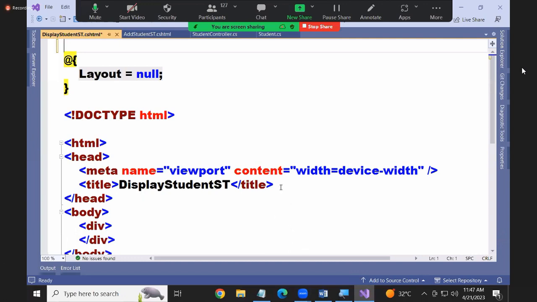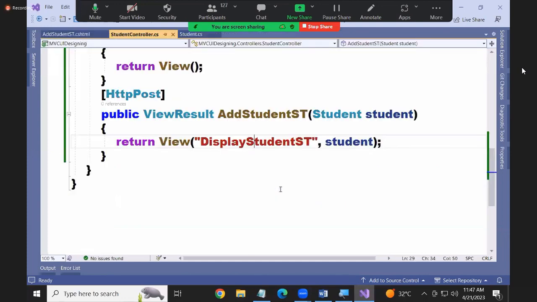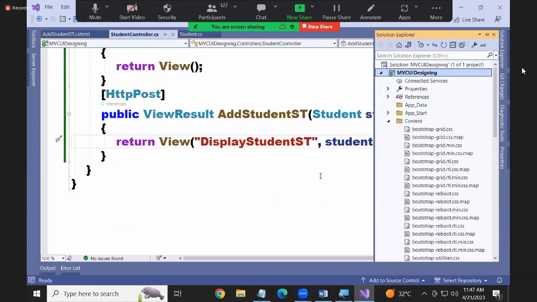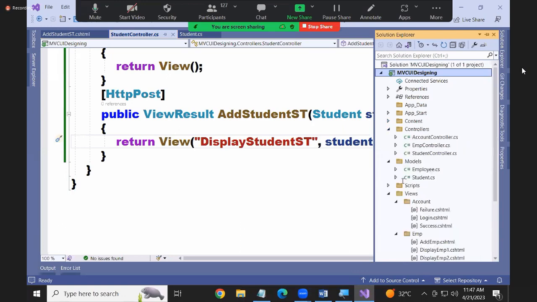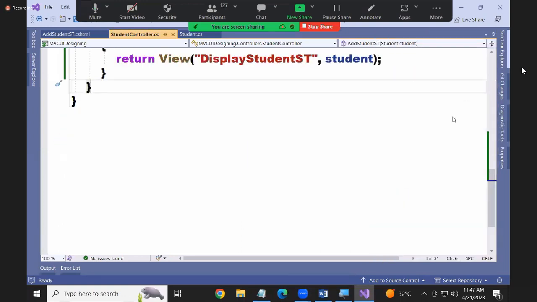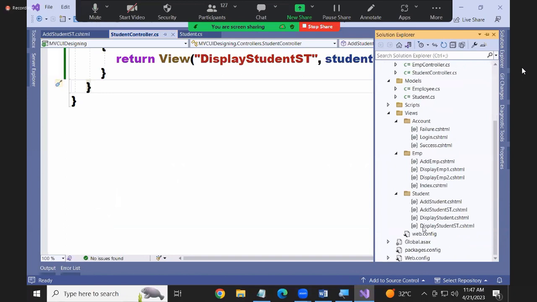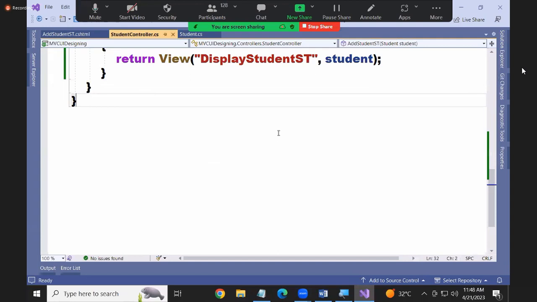When we add a view, what are the options that we come across? We are always not selecting anything. Just a second. Let me delete that view. Which view? Display student ST. Delete it. And once again, we'll do it.